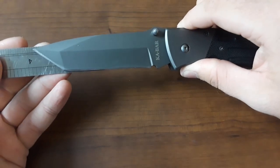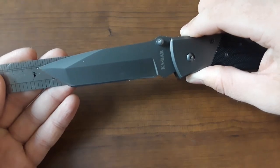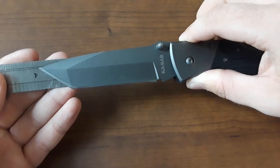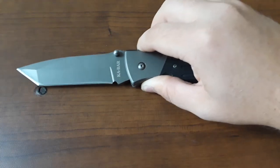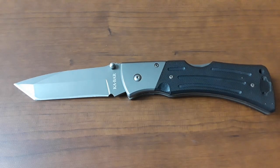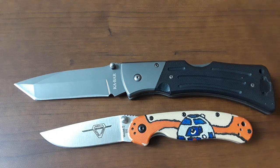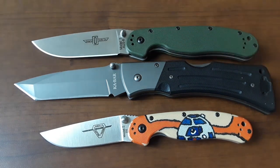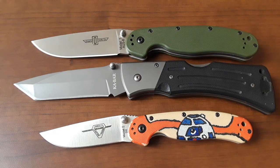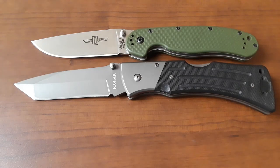Let's go ahead and measure this knife — blade length coming in at about 3.9 inches, right around there. Big boy knife. This thing also weighs about 10 ounces — keep that in mind. Let's bring out our size comparisons: there's the R2-D2, and there's the RAP-1. Remember what I said about it being a big boy? I was not kidding. Big knife.